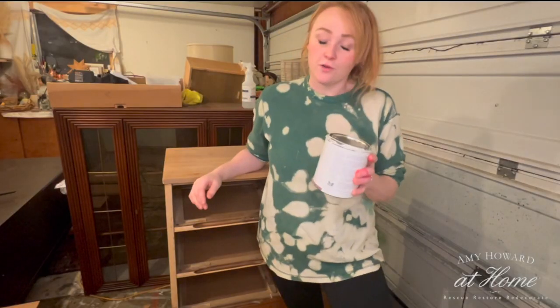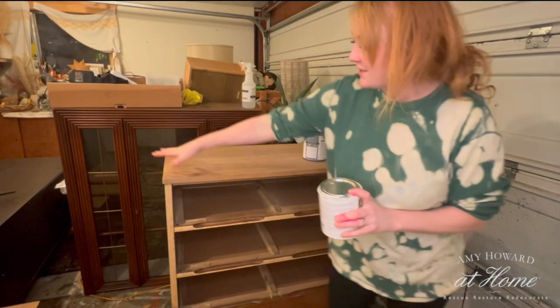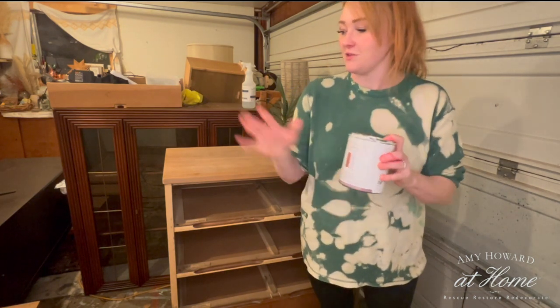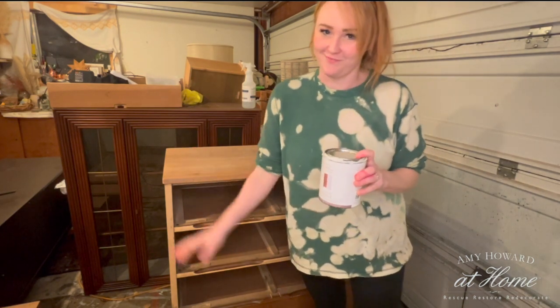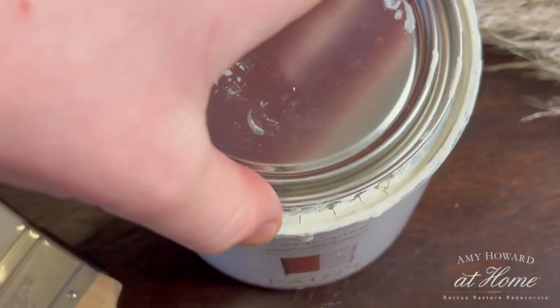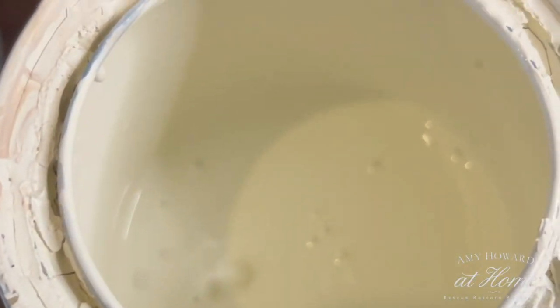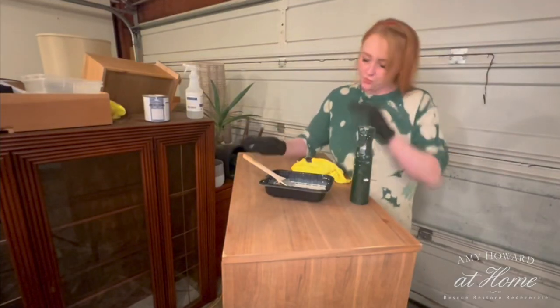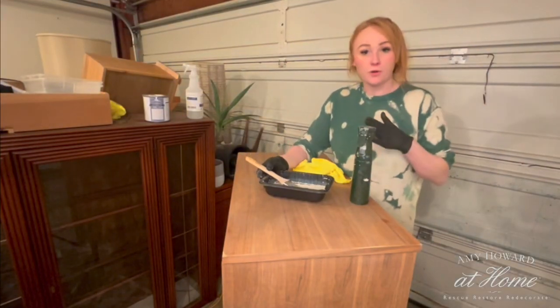We love a good whitewash, so we are going to whitewash this portion with Barnboard paint. It's gonna look awesome, and then we are also gonna whitewash the drawers as well. Here's a closer look at that Barnboard in the One Step Paint. No top coat or primer needed. We are going to whitewash with the Barnboard paint mixed with water.